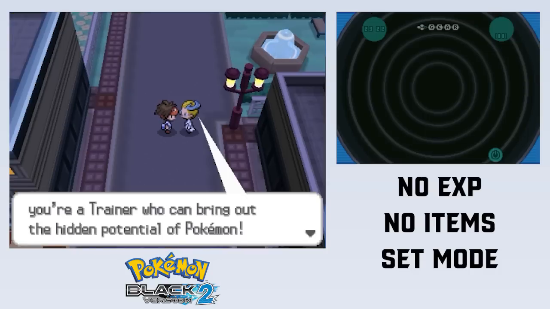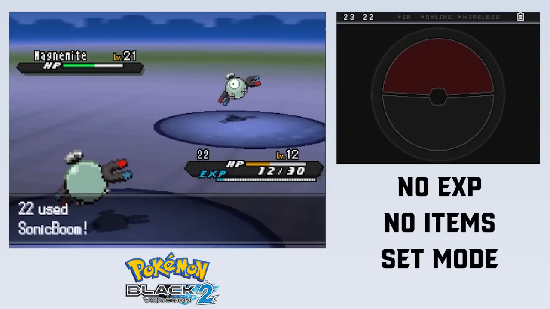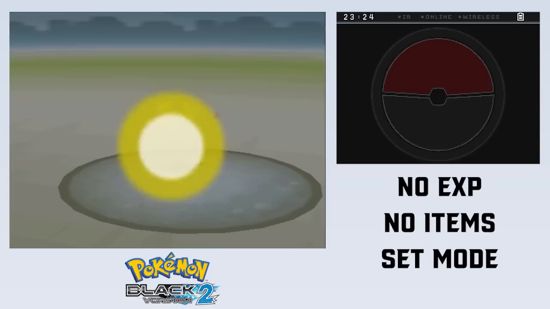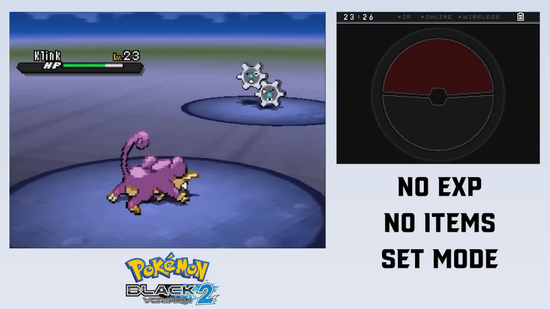Sandile and Darumaka should help with the upcoming battle against Colress, a Steel-type user. Colress's first Pokemon is Magnemite, to which I send out one of my own. With the help of a Sonic Boom Miss, a Super Potion, and a bit of Paralysis Cheese, Colress takes out both of my Magnemites without letting me take a single KO. Rattata finishes Colress's Magnemite off before going down to his Clink a couple turns later.